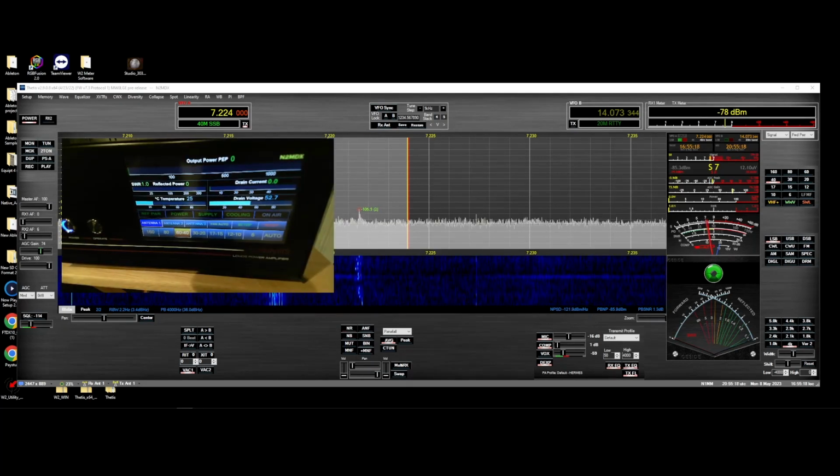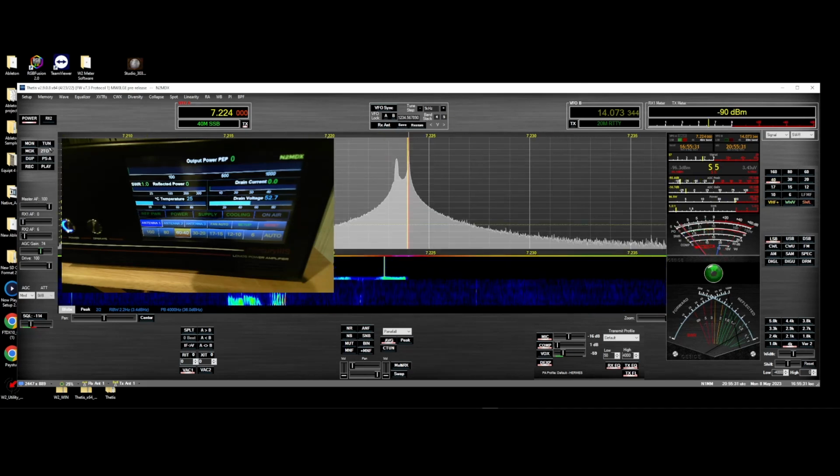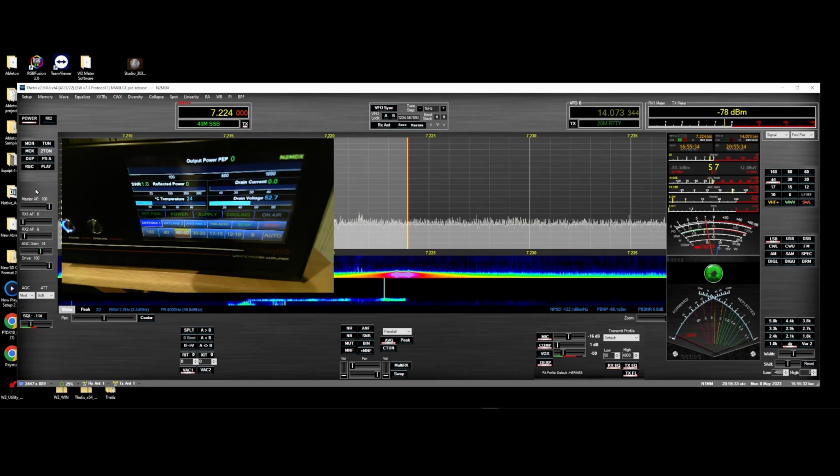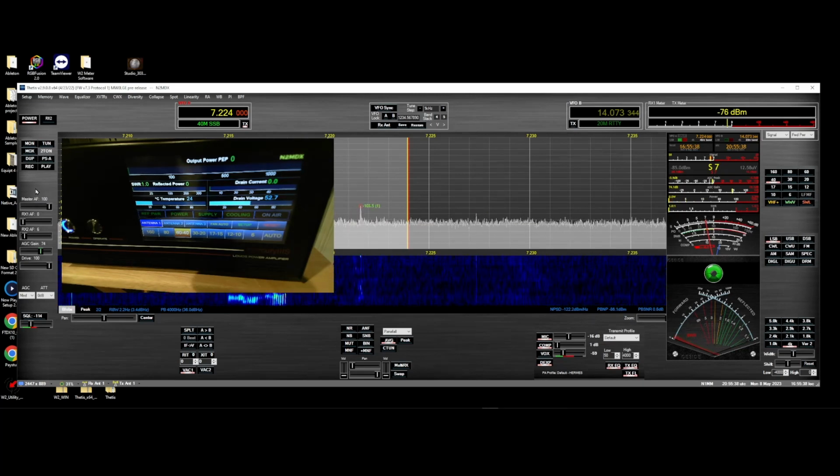All right, we're going to run a few tests here on the amplifiers. First, we'll do the Mercury with, what do we got? We're maxed out on the slider here. And hit my tune button. Tell you the truth, I got about almost 7 watts coming out of my Hermes, which is pretty nice, huh? More than I asked for. So let's engage the MercuryIIIS, and let's see what we got with almost 7 watts.